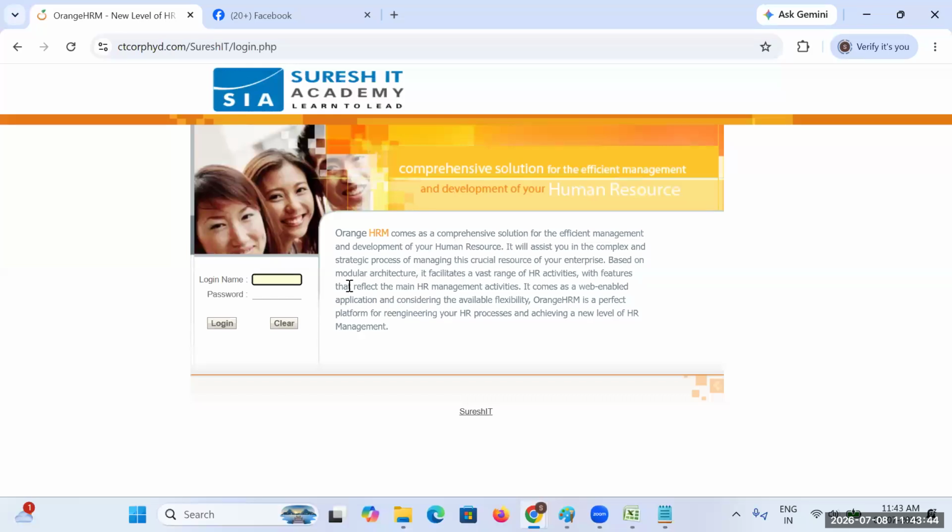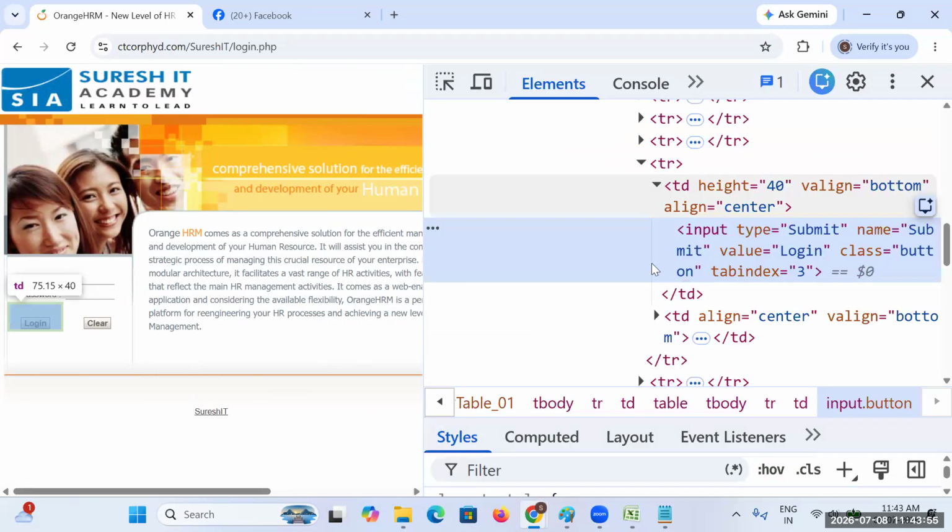Now you already have the syntax. According to the syntax, can you write an XPath for this HTML code? Refer to this HTML code. You can write an XPath with a single attribute.